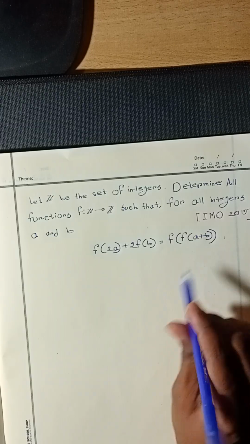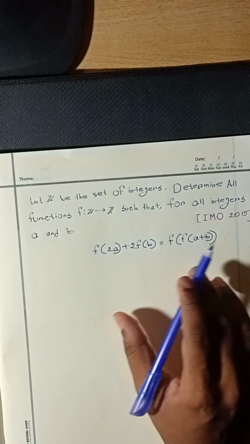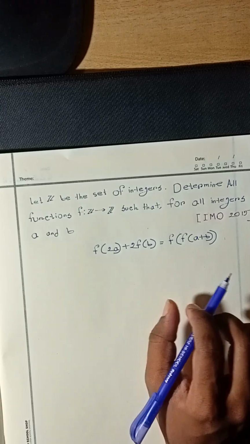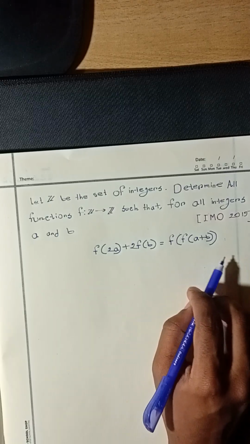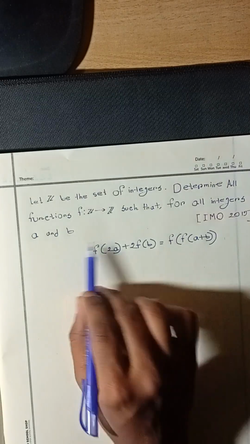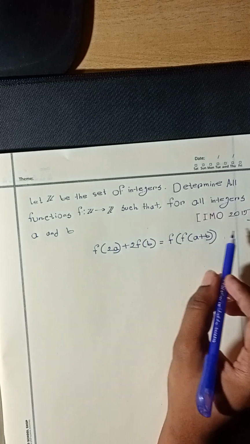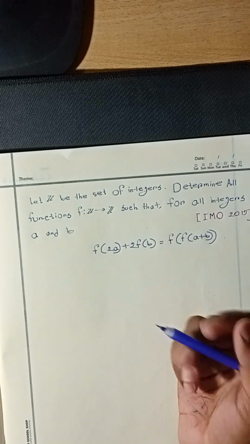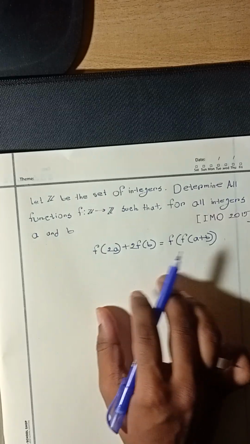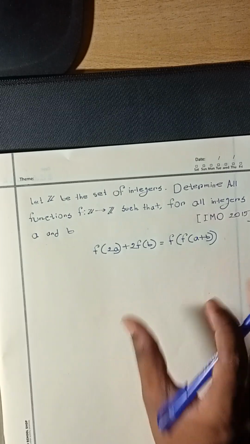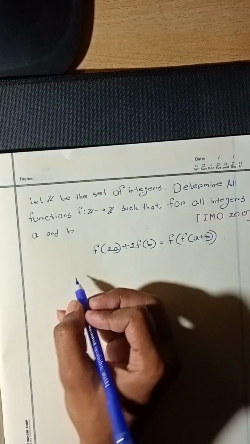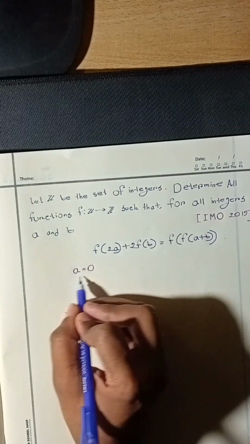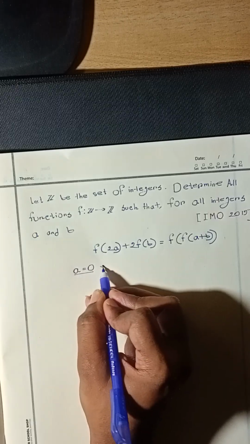So to solve this question, there may be many tricks, many ways, but I would recommend an easy way at this moment. At first, we have said that a and b are integers. So let us assume a value for a which we would input in the function, and then we would get the result. Suppose a is equal to 0. So if a is equal to 0, then what can we get from the function?